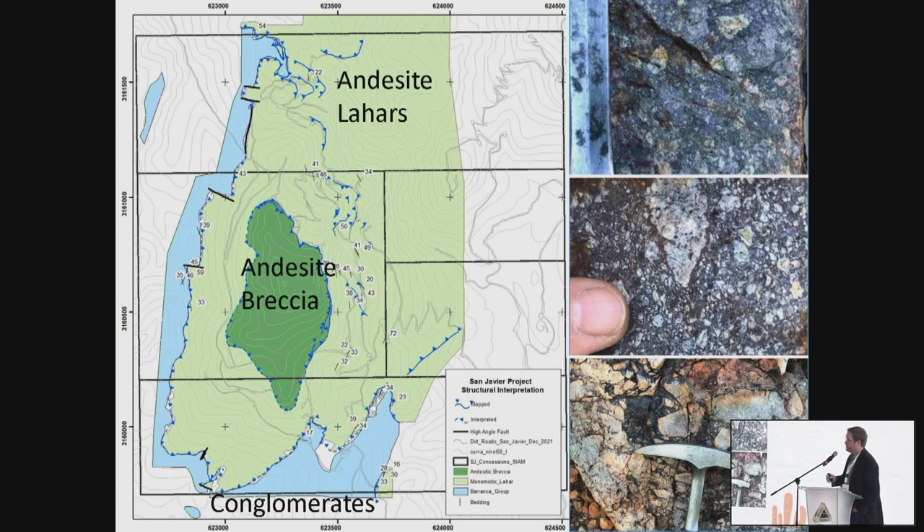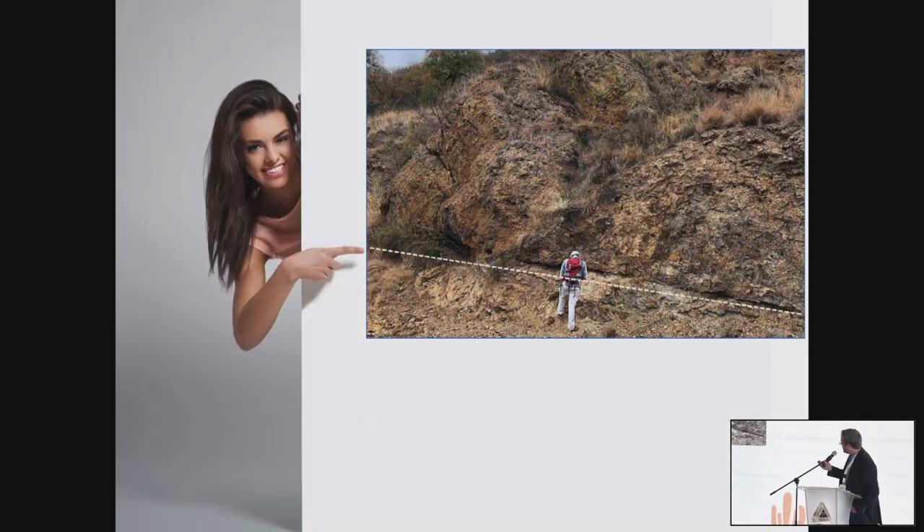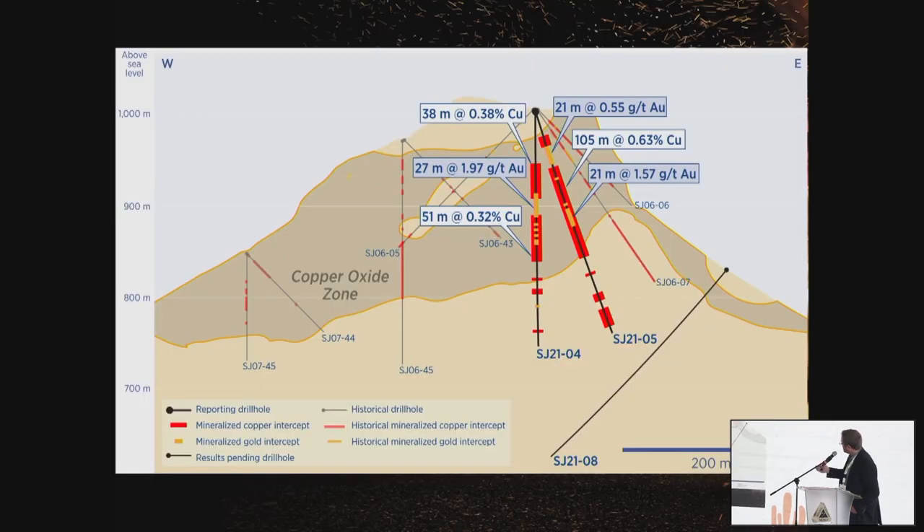What we think has happened here is that this probably much larger deposit back in the day was subsequently faulted off — kind of like a deck of cards that was then pushed to the southwest. I'll show you a slide later on that shows a string of pearls of deposits forming a northeast-southwest lineation. These low-angle structures are pretty important — they provide fluid channel pathways. And where you hit the major structures, you can have actual displacement between ore and not ore. That structure is right along the center of that guy's waist in the photo.